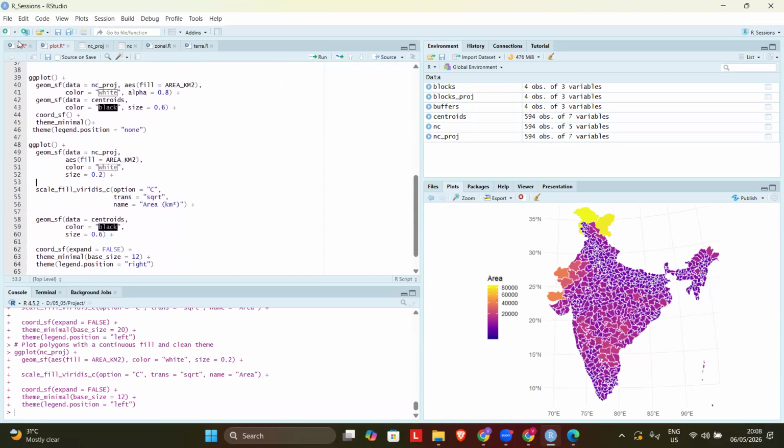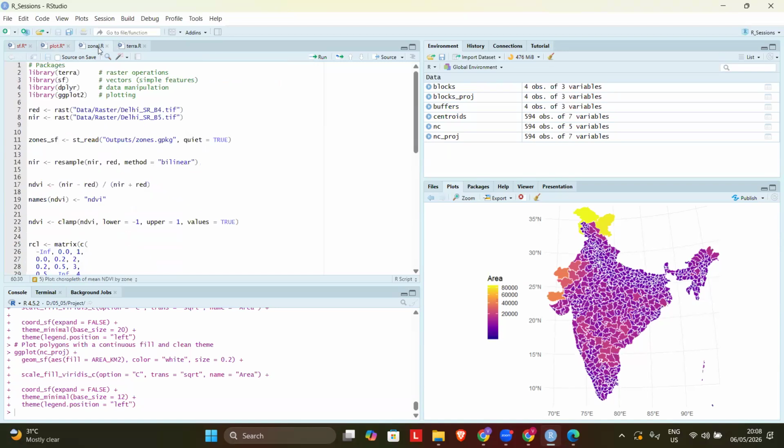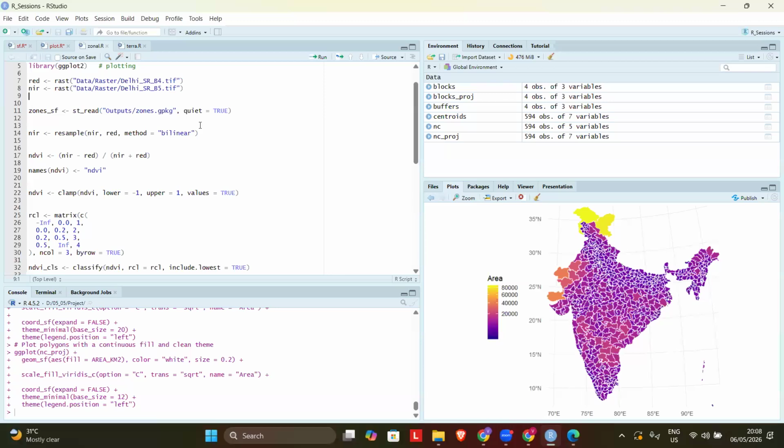I will share these scripts as well for your practice along with the PPTs. So try to practice on your own data. Okay.